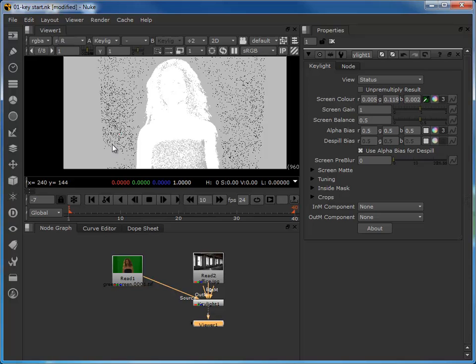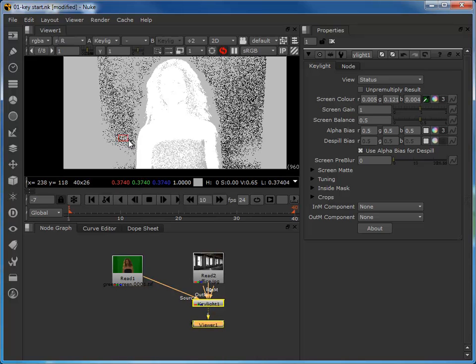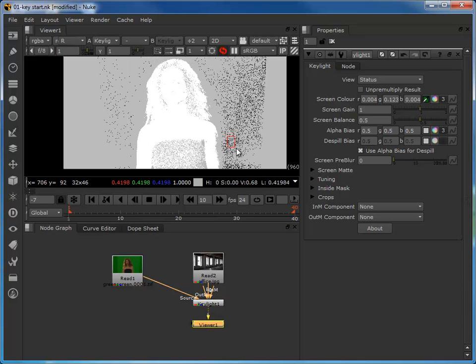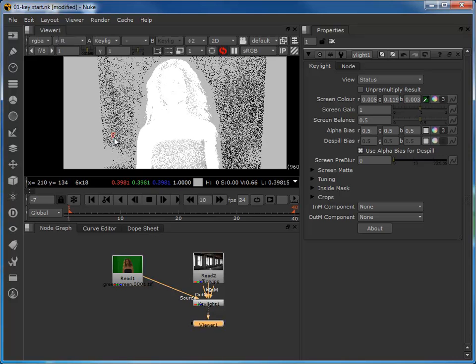So let's see if we can refine this selection a little bit further in Status. We can do that by using another keyboard shortcut, which involves holding down Shift, Alt and Control, and we can draw out a marquee. Now we know that this red area that we selected is a pretty good area. So maybe we can just start to drag out from there and see if we can get a better result on the background and on the foreground. Okay, let's try a different area. We know it's pretty good in this area. I'll just come across it and see what... No, that's not particularly good.